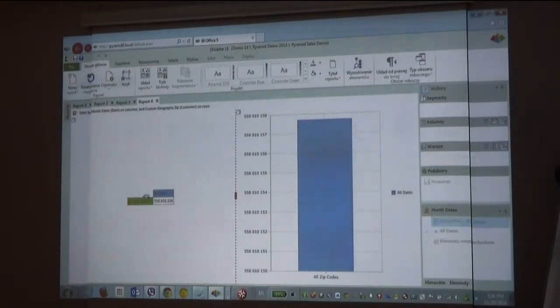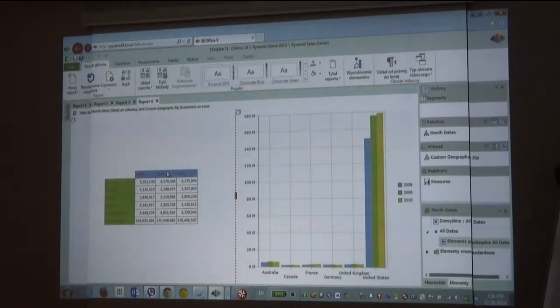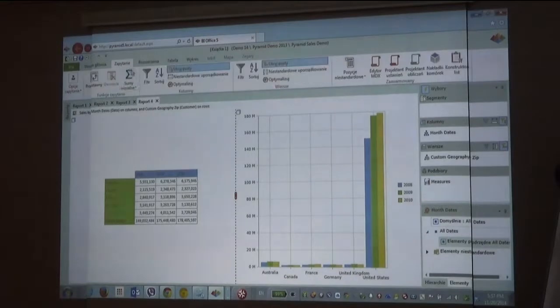Next example. Dynamic set. How can I create a very, very big query which will be dynamic without, again, understanding how to write MDX? Think about an organization, let's say 100 people, one BI guy that needs to support everyone, and you have 99 users that are demanding. So the idea with the dynamic set is that it provides you, again, an interface to do it very quickly.